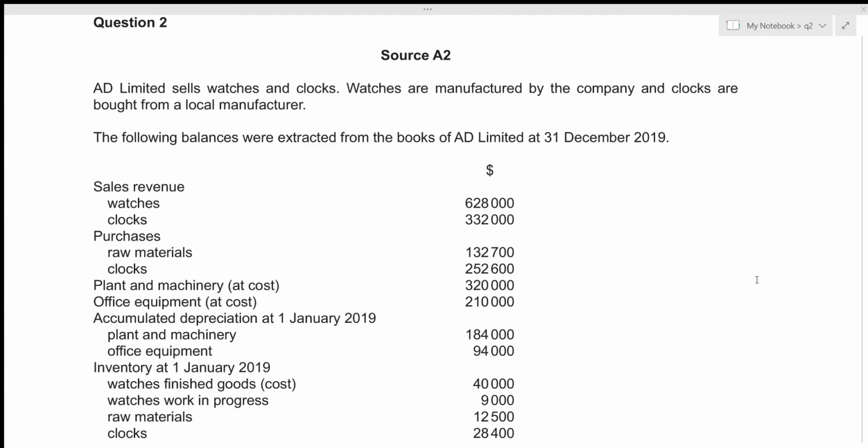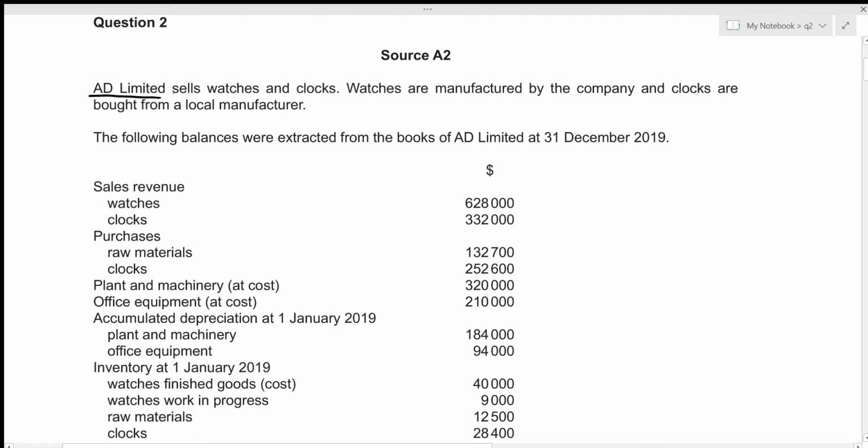Hi everyone, today we'll be going over accounts May-June 2020, paper 3.3, question number 2. This is structured paper 3, which consists of 6 questions, each of 25 marks, and we are also given a time limit of 3 hours. So we will be attempting to solve each question under 30 minutes. This question number 2 is part of section A, which relates to financial accounting. Now without any further delay, let's get started.